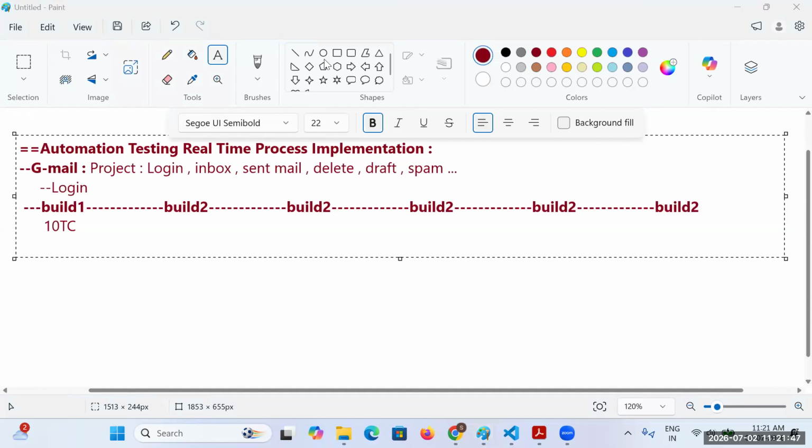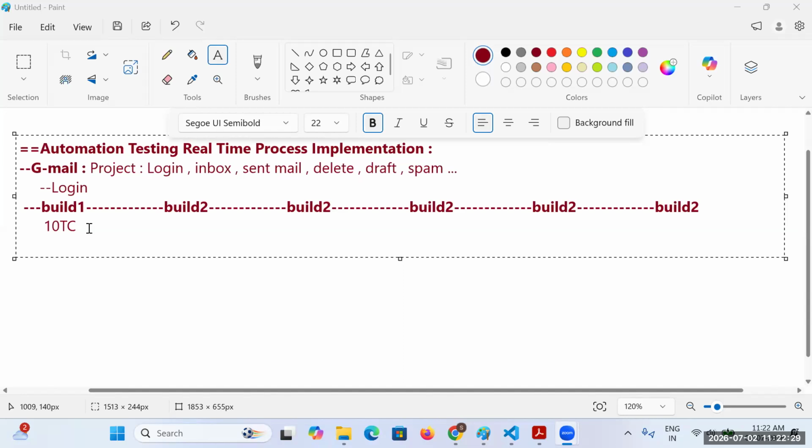Manual, right? Because automation means you need to install the tool, you need to write some code, you need to design the framework. A lot of things you have to do. But here we have just a very small number of 10 test cases. So rather than going with automation, first we'll go with manual only. That is why it's mandatory that you start with manual. You cannot go directly with automation.